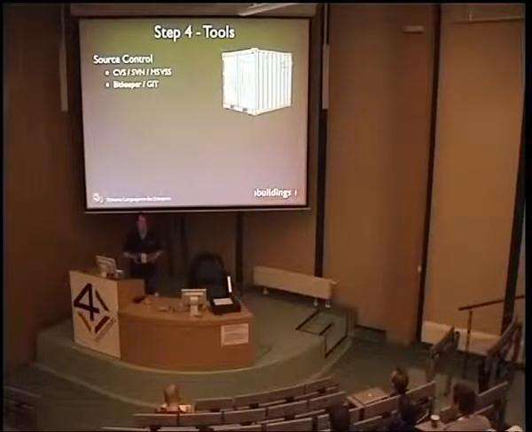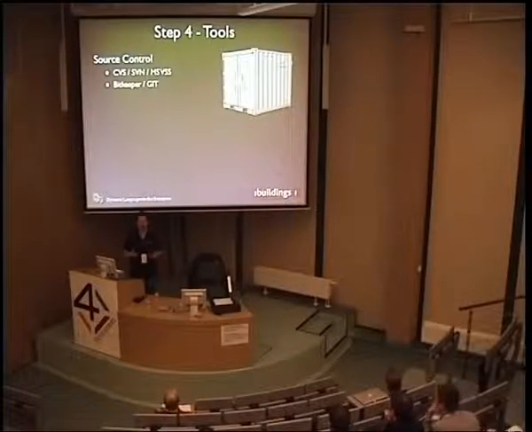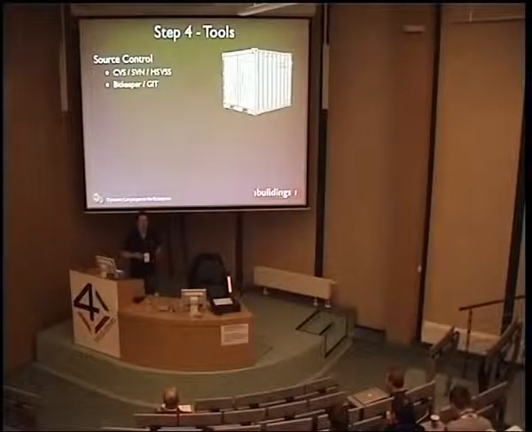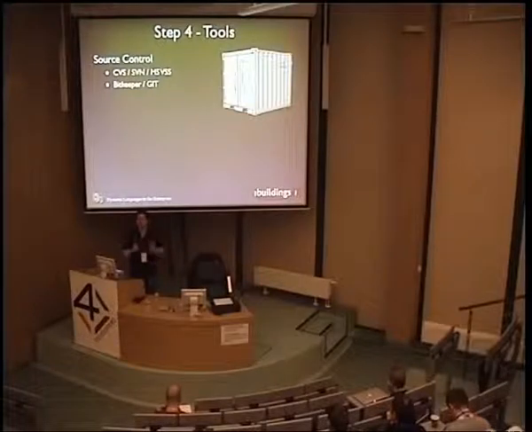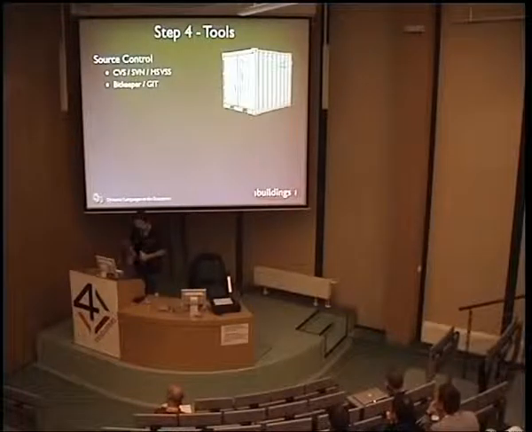With source control systems like CVS or SVN, or if you're using Microsoft technologies, Microsoft Visual SourceSafe, it really makes it easy to collaborate on software because basically the source control system takes care of all these conflicts for you. If I make a change in this file and somebody else makes a change in that file, source control software can merge those changes and make sure that nobody overwrites each other's changes. And if there's a conflict, if you both change the same line into something else, it will just say, hey, I've got these two versions of the code, which one is the right one? And it will actually help you to prevent these conflicts.